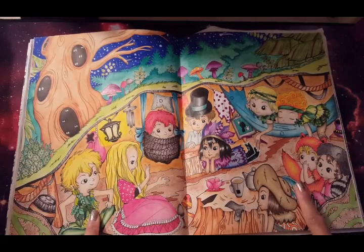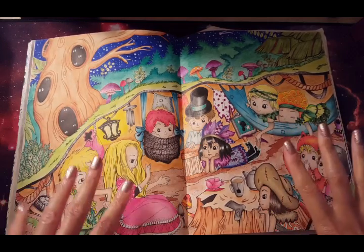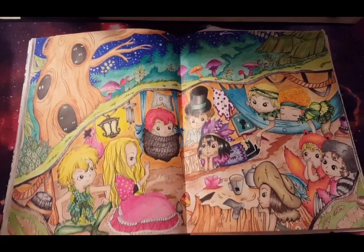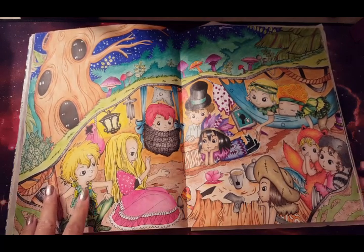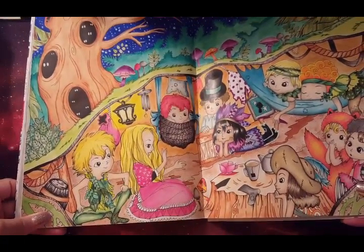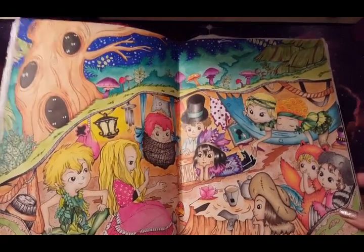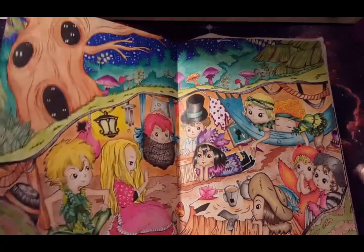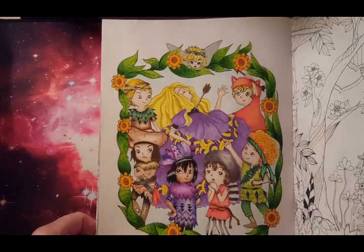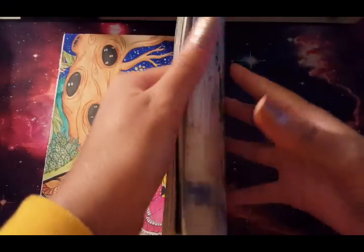This one was inspired by something I saw on Pinterest — I don't remember the colorist but I looked at their picture and got mine together based on that. I finished it in one day, stressing myself out, and I used to have that crazy unrealistic expectation of completing a page in one day. He has orange hair, so purple — I kind of kept them the same. I used a mix of Inktense, Prismacolor, and Super Tip Marker. This one with Wendy — I was making her blonde earlier, but more recently when I did Wendy the family looks totally different, which doesn't bother me.